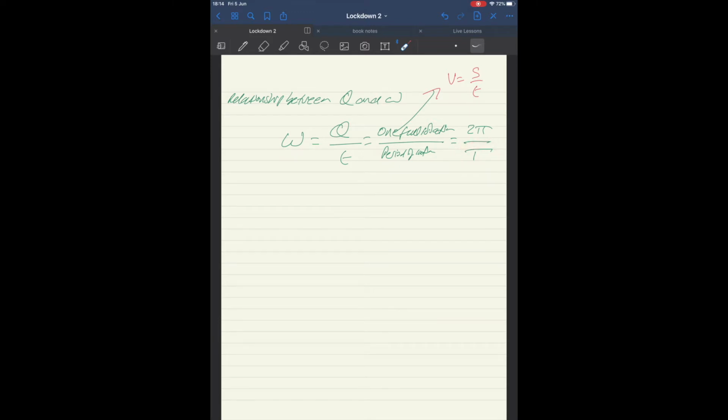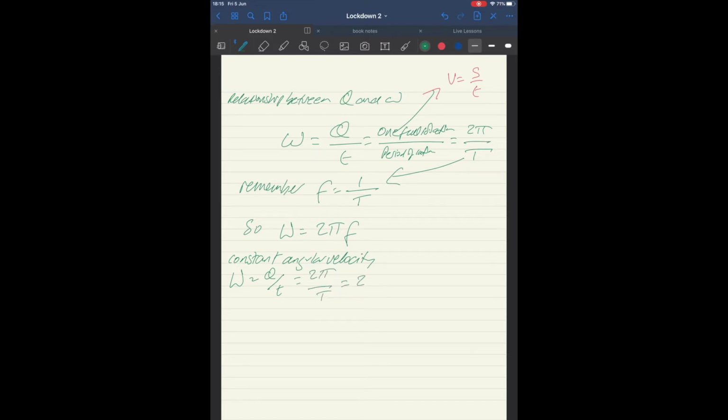And the period of a single rotation is capital T, and the period is how long it takes for the thing to repeat once, to happen once. But obviously you remember, frequency equals 1 over T. So omega equals 2 pi f. So we now have omega, this is for constant angular velocity: omega equals theta over t equals 2 pi over capital T and equals 2 pi f. Now if you've got a wee book going on advanced star physics, I'd sketch those things in there, alright?